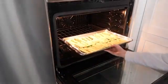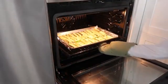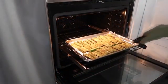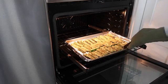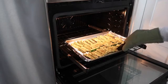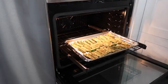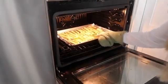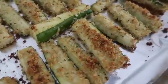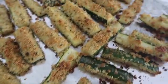So we are going to preheat the oven to 425 degrees. We are going to cook these for about 10 to 12 minutes until they are nice and baked. After the 10 to 12 minutes, go ahead and open it up. You're going to flip over the fries as carefully as possible, not to burn yourself, please. And then you're going to close the oven and we're going to cook them for about another 10 to 12 minutes. Then when they are all the way done, just pull them out. They should be nice and browned and they're kind of crispy, just like fries. Your kids won't even know that these are zucchini.